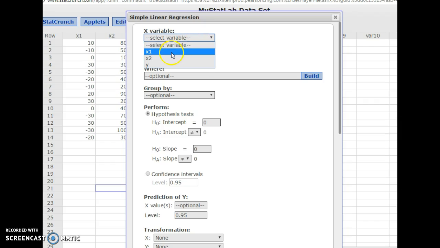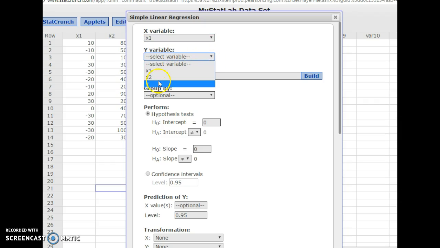you would select your explanatory variable and you would select your response variable. Similar to some stuff we've done in previous chapters, we have our sample, we get our regression line from our sample, and then we're going to try to make inferences using hypothesis tests or confidence intervals about the population.